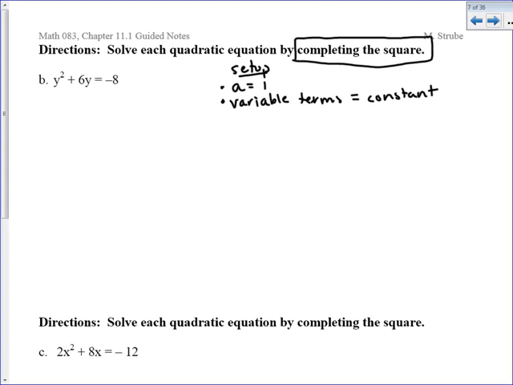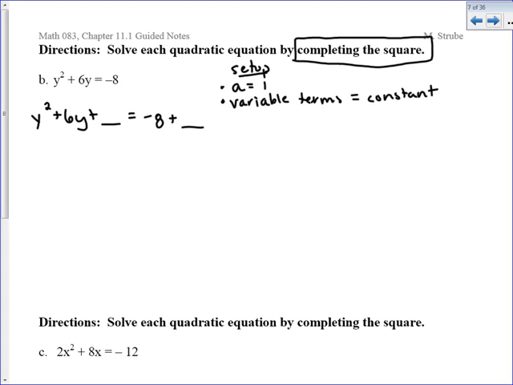Now, I always say think of completing the square as filling in the blank. So I'm going to rewrite my problem with that extra room to fill in the blank. And that's the process from Monday. But if I put a blank on the left side of my equation, I've got to put the same blank on the right side, just to keep that balance.